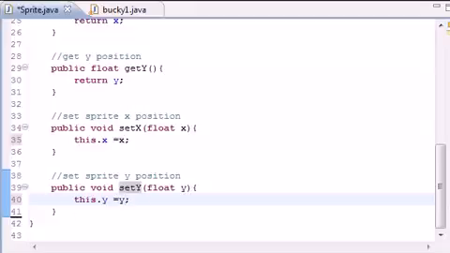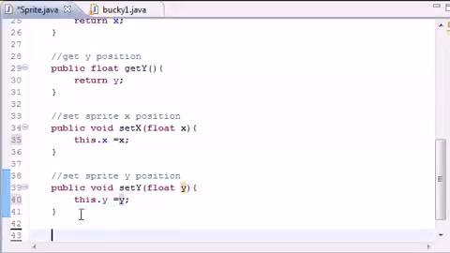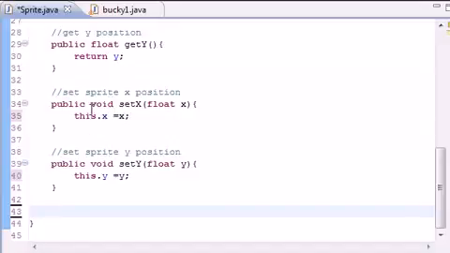Now we just need to do a couple more things, and one thing we need to do is get the sprite's size. And when I say sprite, I pretty much just mean image. It's just an image moving around your screen. That's what programmers call a sprite. So what we need to do is get the image's width and height, and you'll see why later on when we run into calculating when it bumps into the screen. You need to find its width and height.